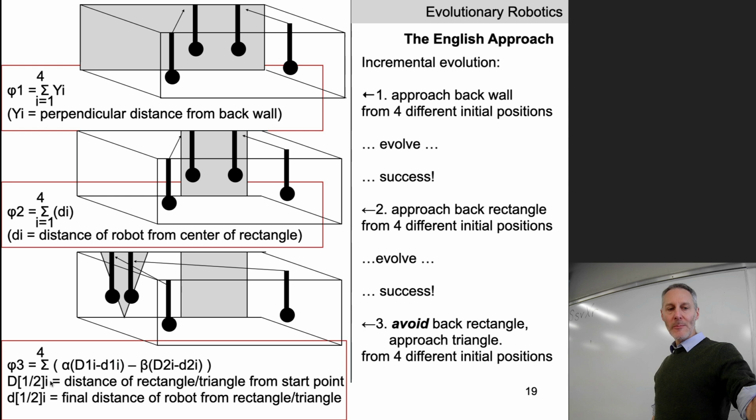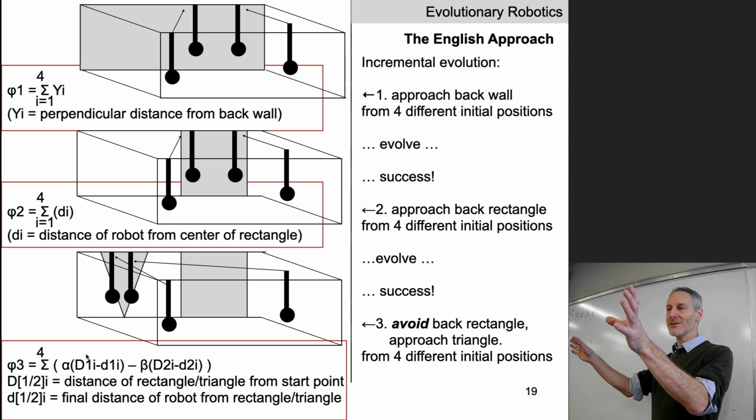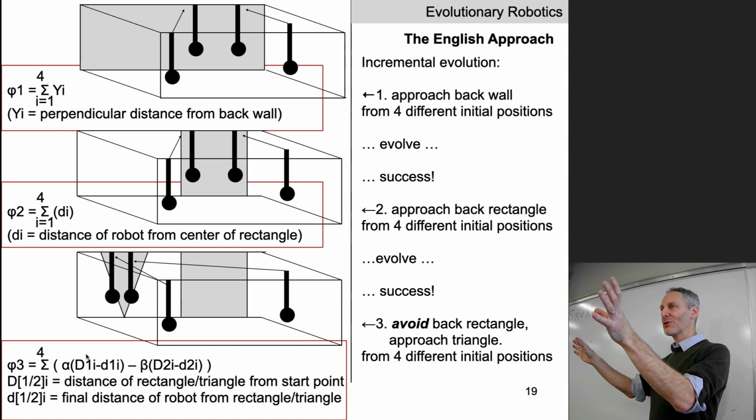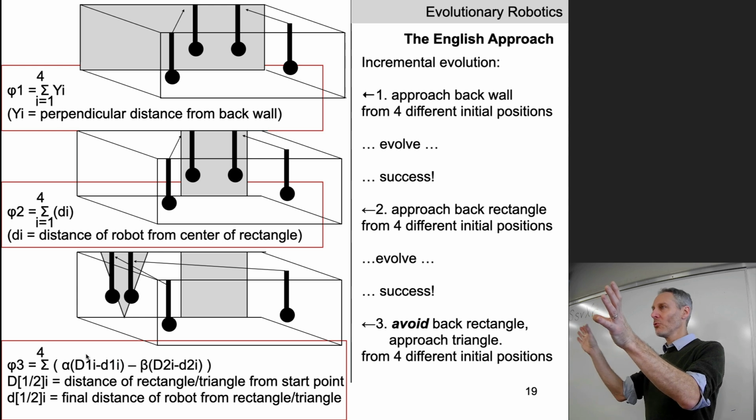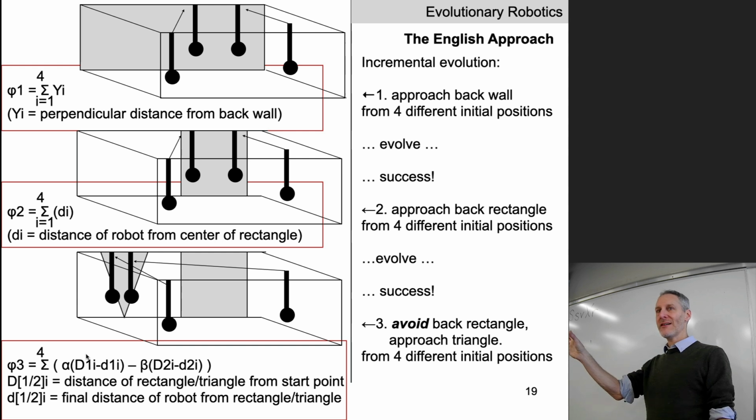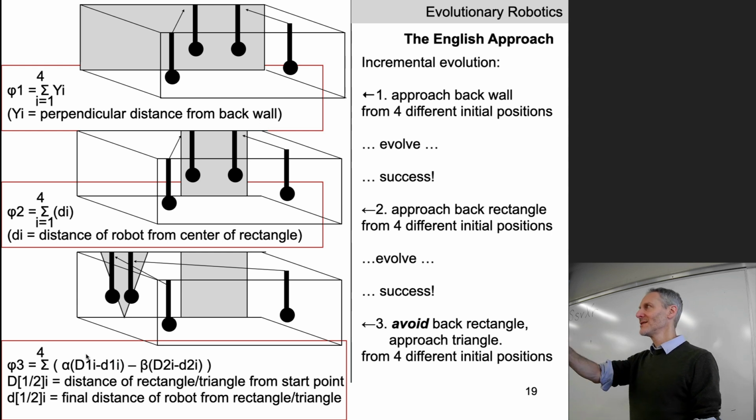Third and final one, a little more complicated. We're still summing over 4 trials, so we still want good average behavior. You'll notice there's 2 terms now. We're subtracting the second term from the first one. Remember that we're trying to minimize this fitness function. So if we take one term and subtract it from another term, are we trying to reward high values for the first term or penalize high values for the first term? Are we trying to reward behaviors that maximize the second term or penalize high values of the second term? Unfortunately, in a lot of evolutionary robotics, we're going to do a lot of these double, triple negatives.